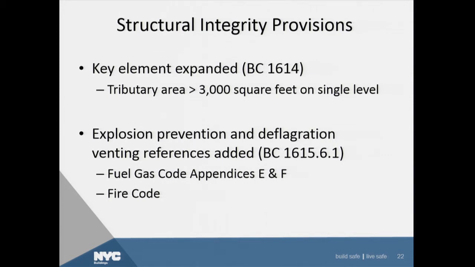Now, you have elements that are supporting a tributary area greater than 3,000 square feet on a single level, to cover horizontal elements that support a large load on a horizontal scale as opposed to a vertical scale. There are also new requirements for explosion prevention that coordinate with the fuel gas code and the fire code with regards to high pressure gas installations.